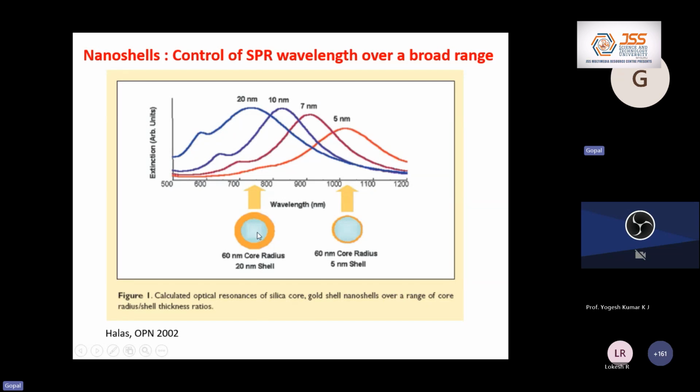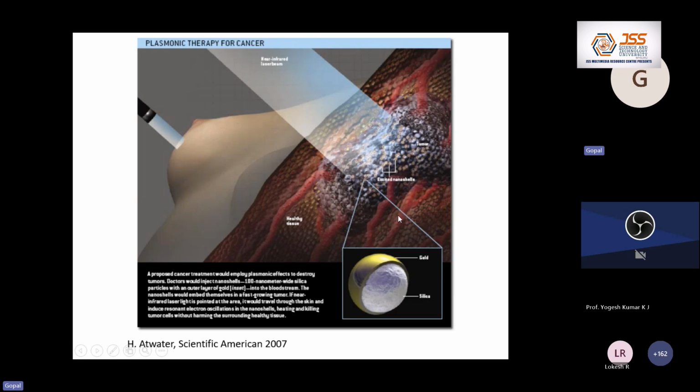And this method is not coated, meaning some chemical synthesis is used to generate these gold nanoparticles. I think you might have read these things in the literature as well. And this is how, depending on the core shell and the thickness of the shell, the diameter of the core, you can see the plasmonic wavelength shift. Excitation, absorption units, so the peaks shift here, and this is how the biomaterials are being used.